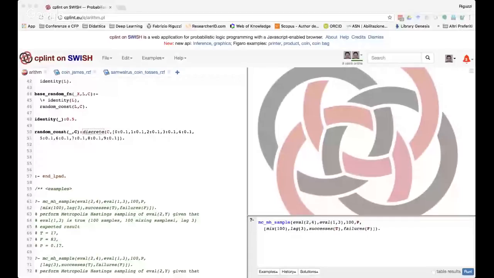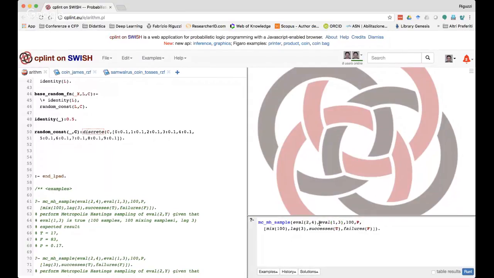Okay. So I wanted to show the result of executing the query. So you have this call to MCMH sample. You observe the second argument is the evidence, so the atom.